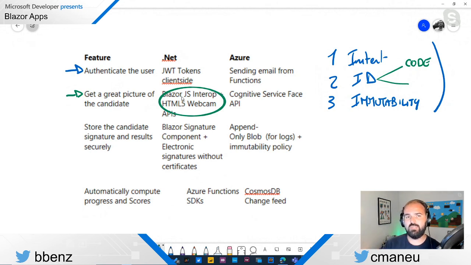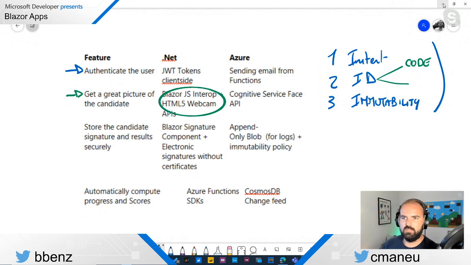So if there is an API that any JavaScript application can access, you can access it as well from the Blazor world. And the other service I will use is one of the cognitive services, Face API, to actually get information from the picture itself. So let's go. Let's see how I've done this.